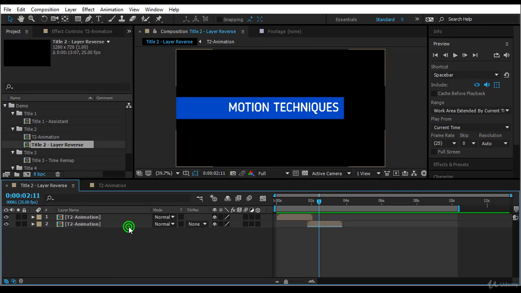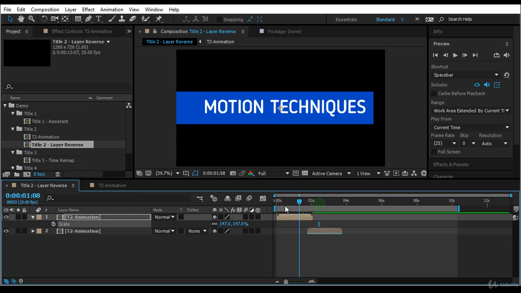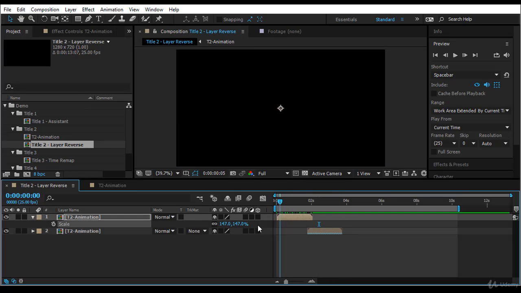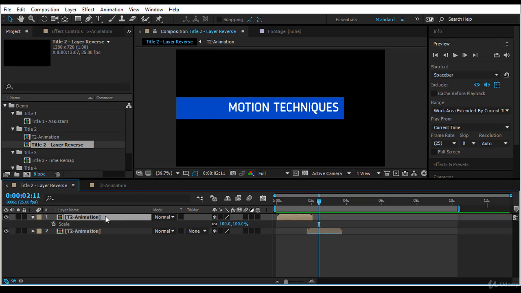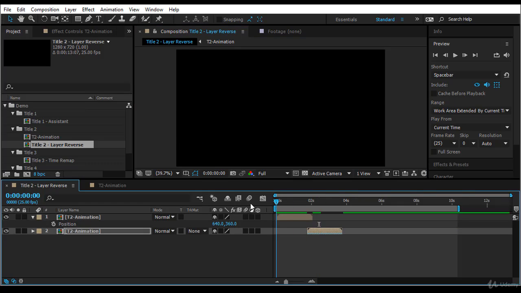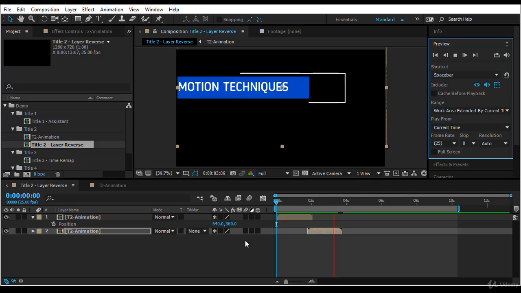But the problem is, if you come to one of the layers, you press S, for example, you scale it up. You notice very well that one is big and one is small. Now this will make a problem for you. Not only scaling, if you go to the position and you move one pre-comp or one layer and the second one now is not in the same position, you are in trouble.